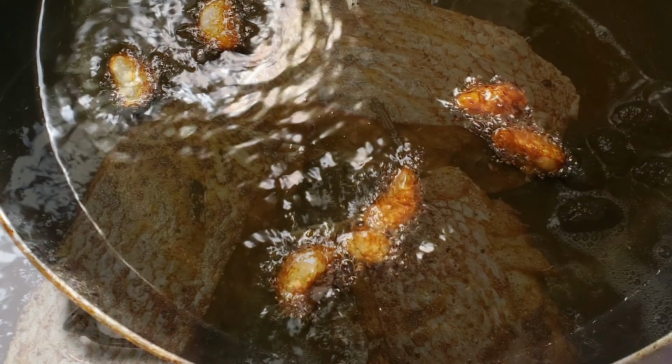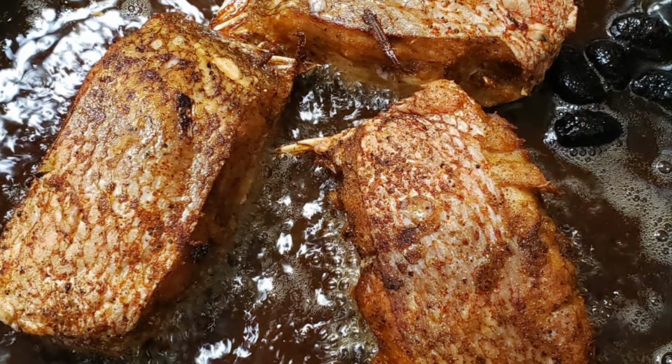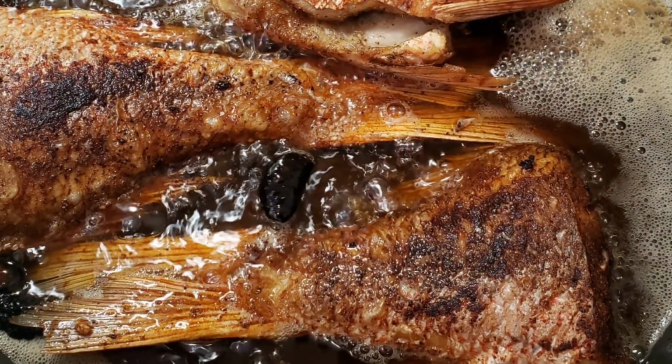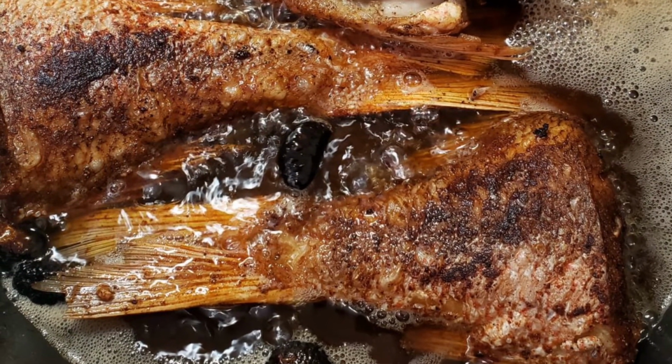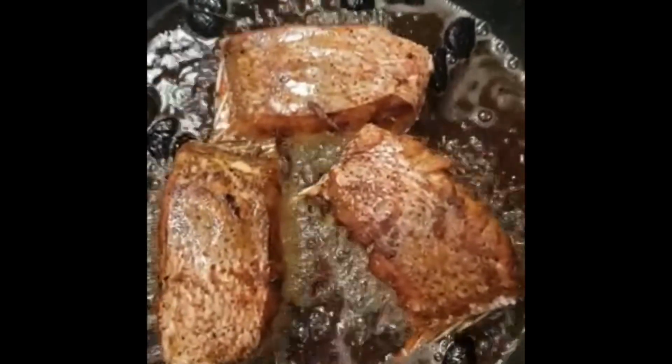I put some garlic in and let them fry. They fry till they get very dark. I love my fish fry very dark. So you don't have to do it that way, but I love it like that.